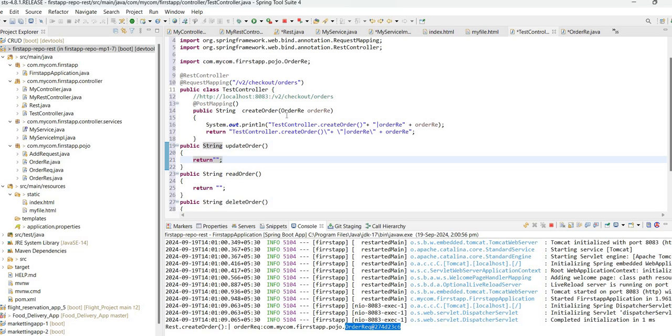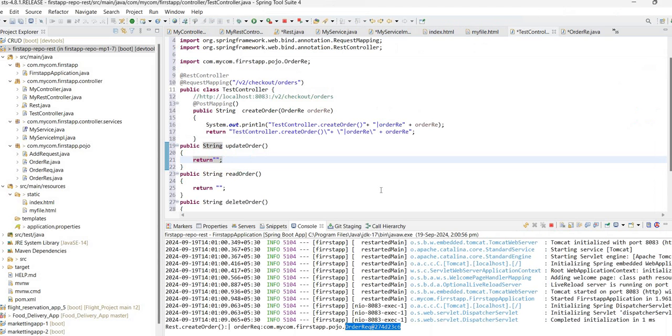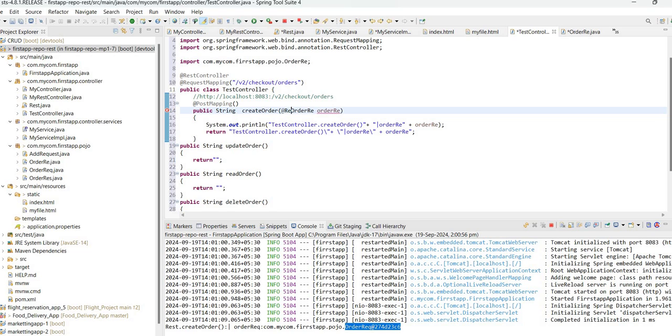So to properly map that Java object to the JSON object, because what you have provided in body you have provided, right? You have to give request body to properly map. So I will go to this one. You have to give here @RequestBody. Control Shift O.